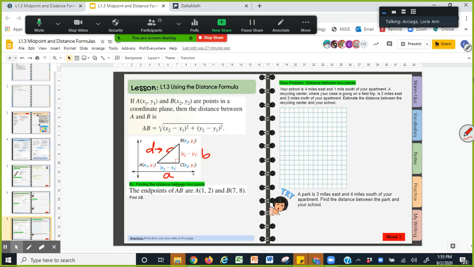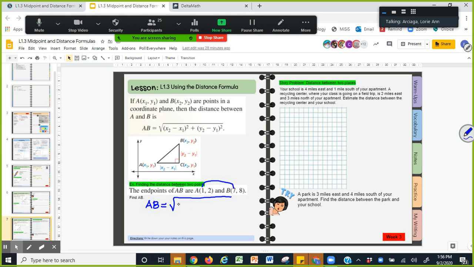So first I'm going to show it algebraically, okay? But if you want to use the Pythagorean theorem, you have to plot it. Let me show first how to do it algebraically. It's similar to the midpoint, but instead of adding them, you have to subtract. So let's say these are the x values. If we write AB equals, now don't add them, instead you're going to subtract them. It doesn't really matter where you start. The formula starts with x2, but you can switch them around.